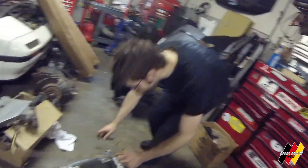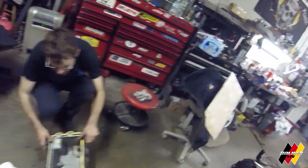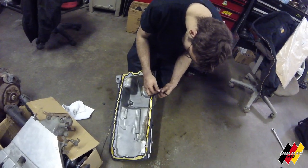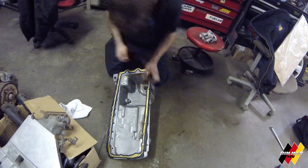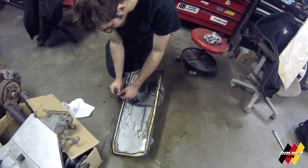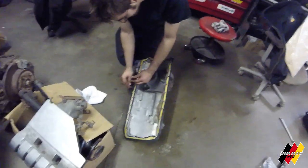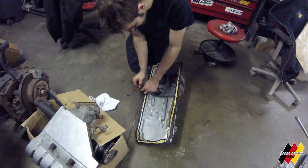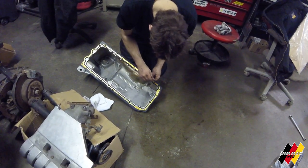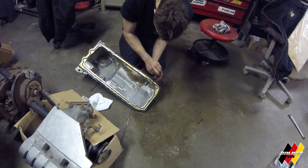El Jefe is going to show us a little trick on how to make sure your oil pan gasket stays lined up when you're putting it back together. Some people just use RTV. What we do — we use zip ties. Throw a couple zip ties through them, don't make it crazy tight, just get it on there so it keeps the oil pan roughly in place. Put a couple bolts in after, then just cut the zip ties off and you're all lined up. Usually we do two, but I'm going to do three just to make sure she's lined up nice — because race car.